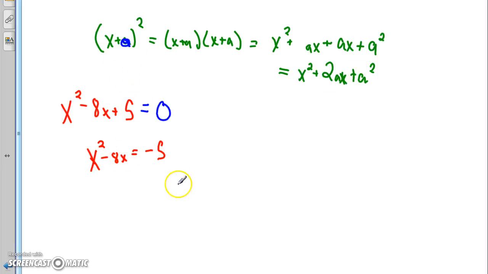So first thing I want to do is solve for a. Now I'm saying the first two terms, x squared and x squared, are obviously the same, so I don't have to do anything with those. But I'm going to figure out what a is by looking at this middle term. Now you have to include the negative here because you can think of it as plus negative 8x. So I'm saying that negative 8x is going to be equal to 2ax. I'm setting these two terms equal to figure out what a is. Okay, so you just solve for a.